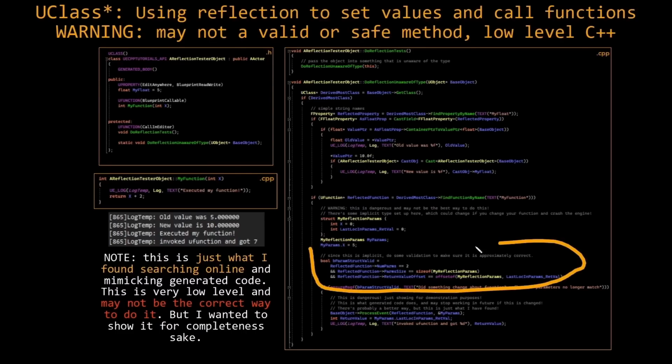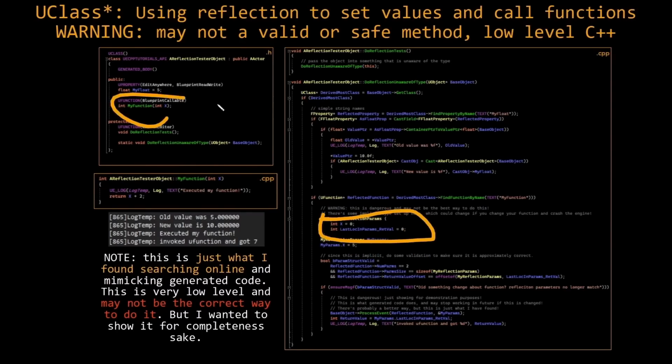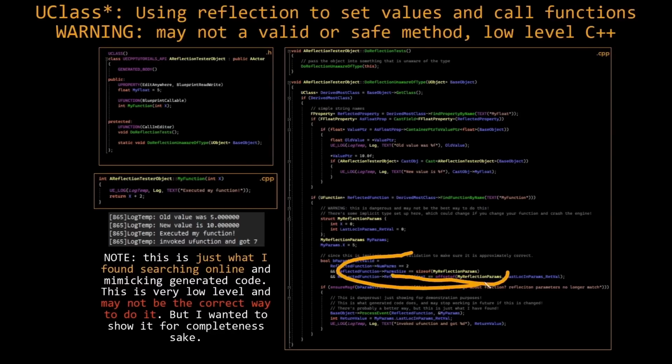This is really low level, but effectively we're going to ensure that this is a valid struct parameter for this function. So num_params is 2, so ensure that it's 2 for this function. Ensure that the param size matches the struct size, so the size of the struct. And ensure that the offset of the return value, or what I think is going to be the return value, is actually the return value offset. And then if all that's true, ensure that it's true.